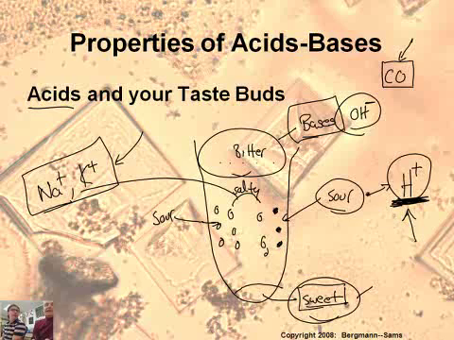An interesting thing about the bitter, while we're at it, is that I understand the bitter taste buds can detect like 1,000 times less concentration than the rest of them. That would make sense. They actually have a compound out there called Bitrex, and they put it in things like antifreeze and cleaning compounds, so that if a little kid tastes it, it'll taste horribly bitter, and they'll instantly spit it out, so they don't go drinking your Drano or anything like that. Because one of the dangers, of course, is that most bases are more likely, at least, to be some kind of poisonous substance, and so your body has adapted so that it goes, ooh, 1,000 times bitter, that means poison, get it out of here. So it's a gatekeeper to say you don't want that in your body.